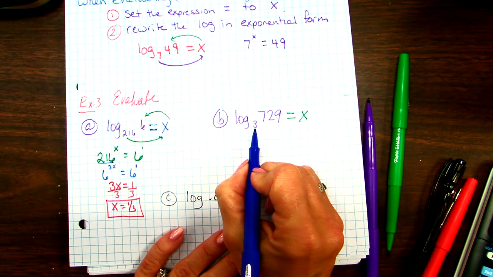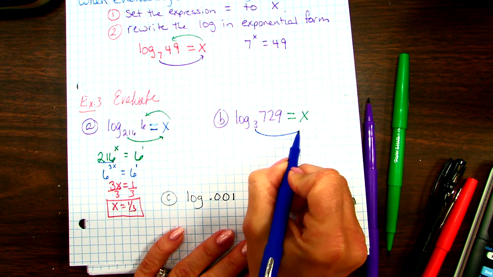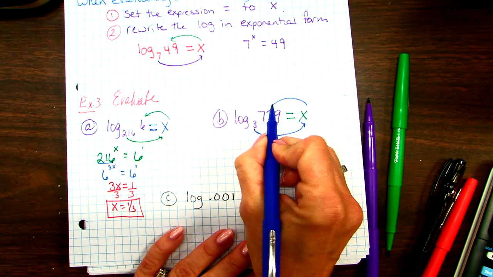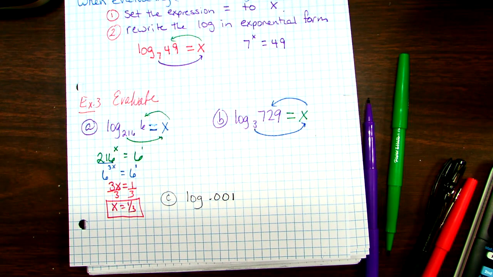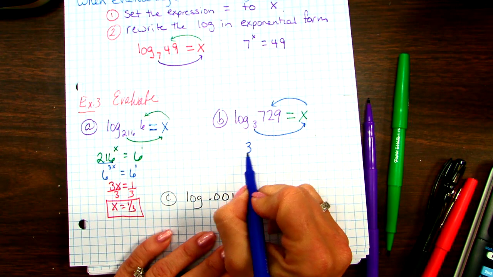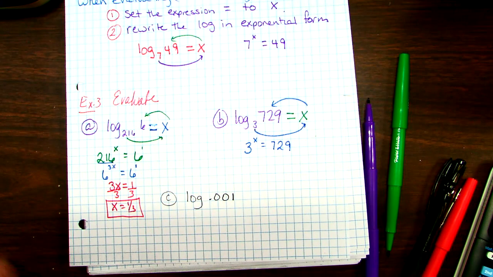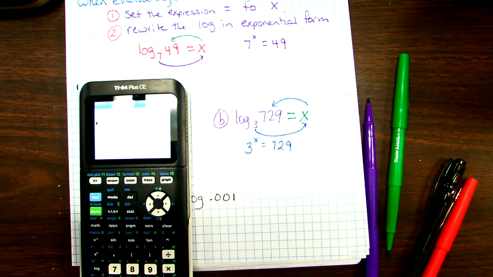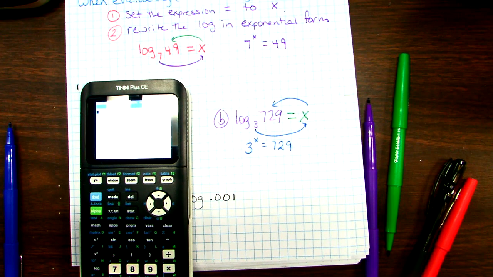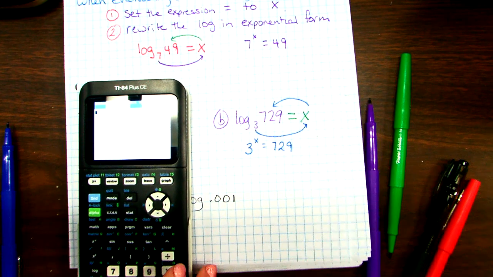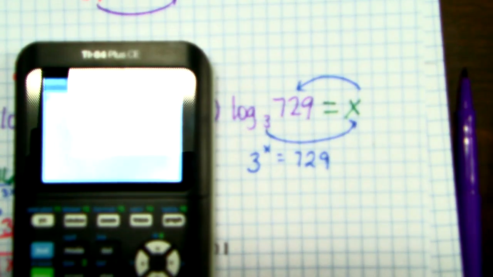Okay, so starting with base 3 to the power of x equals this. So that's step 2. Rewrite your log in the other form. So that's 3 to the x equals 729. Somebody besides Dylan, what base should we try to make 729? 3, right? I don't know what it is. I truly don't. I mean, I have a key, but I wouldn't know that otherwise. I would have to pick up my calculator and try different numbers.